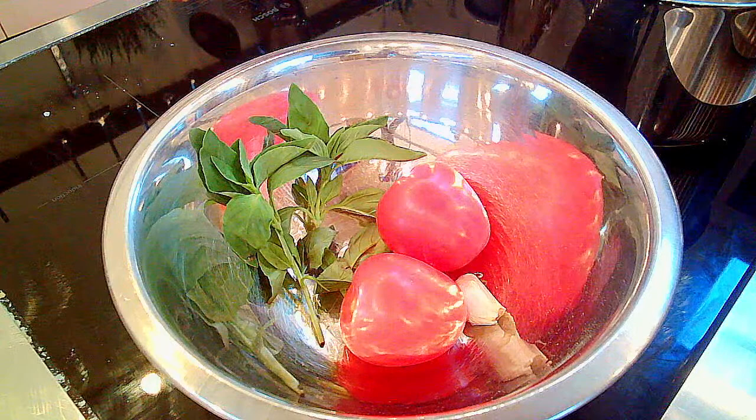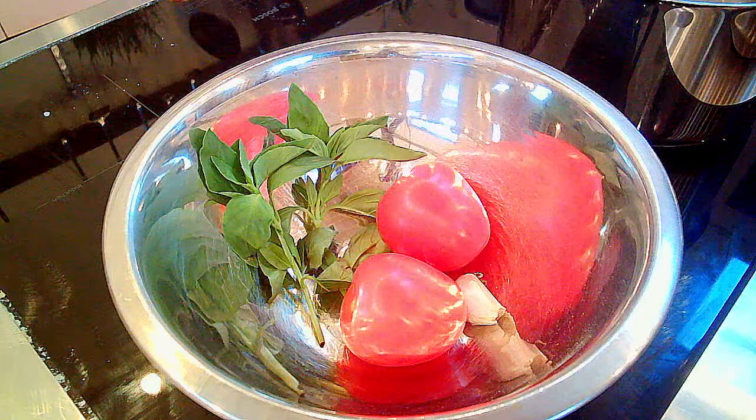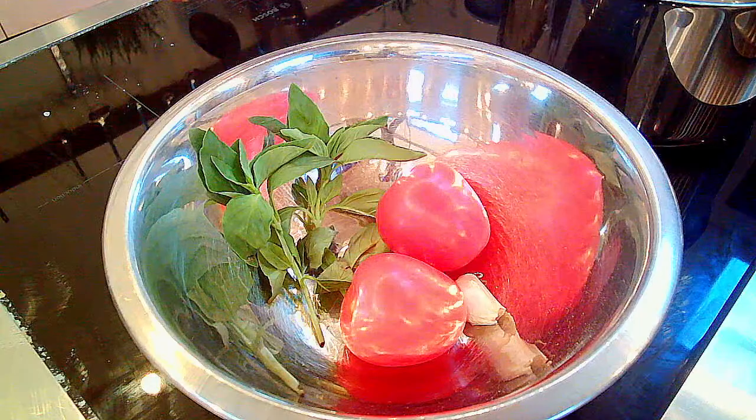The equipment that we'll now need to use for the tomato sauce is the mixing bowl, as you can see. I've got my ingredients in there already. A spoon to help us measure the olive oil and then give it a stir later on, and then a grater, because this is how we're going to turn these tomatoes into the basis of our sauce. So hopefully you have all those ingredients together.